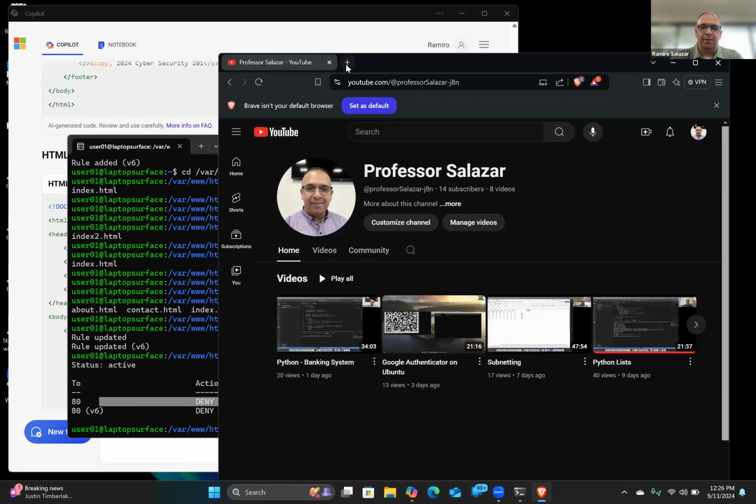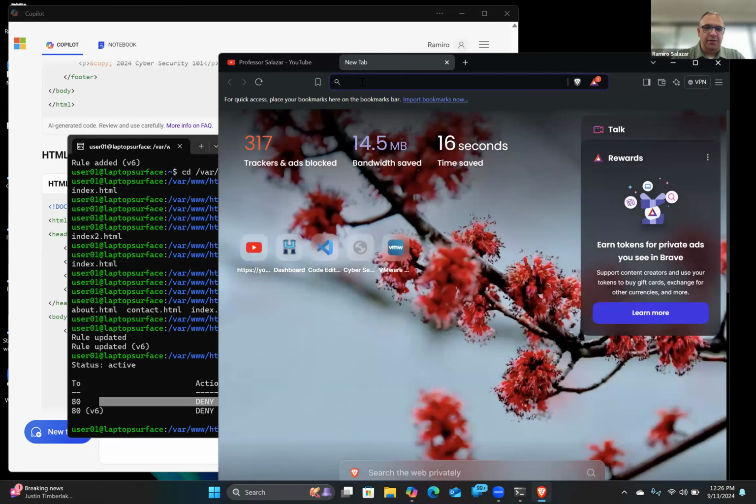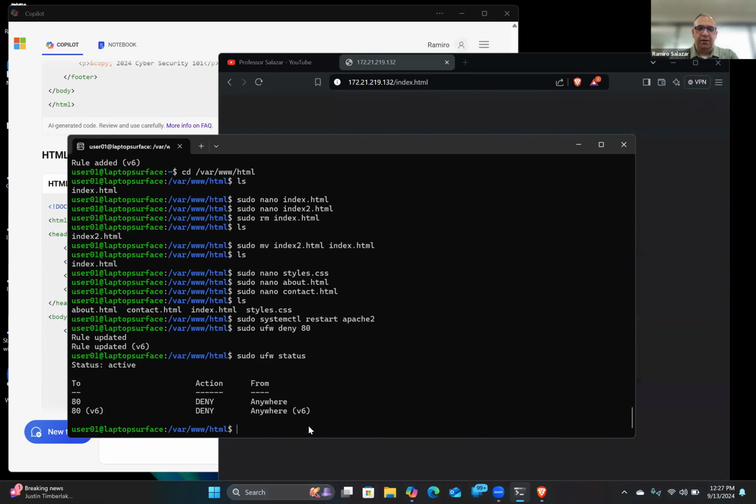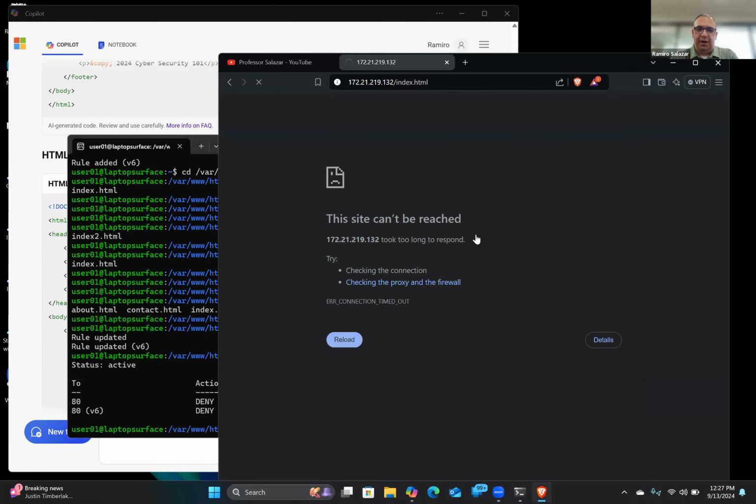I'm going to open up another tab and go back to the website. You're going to see that it will never connect to that website. Why will it never connect to the website? It's because I added a deny rule to port 80. All right. But if I want people to access my website, I can also allow people access to it. And there it is. By the way, it just blocked it.